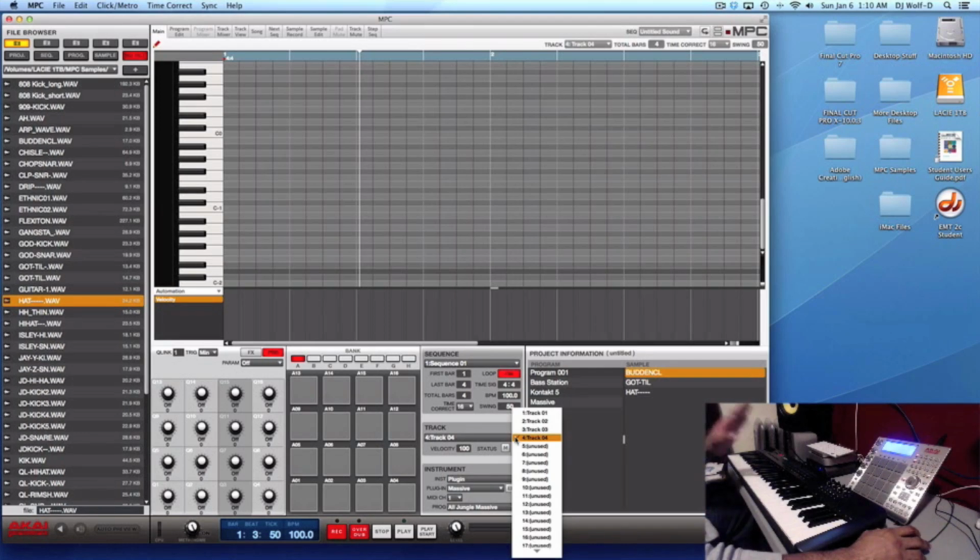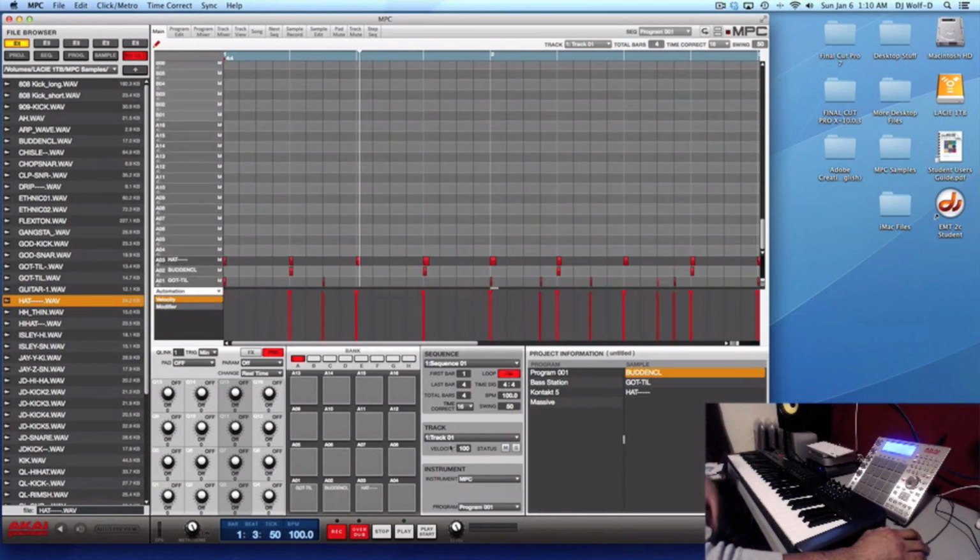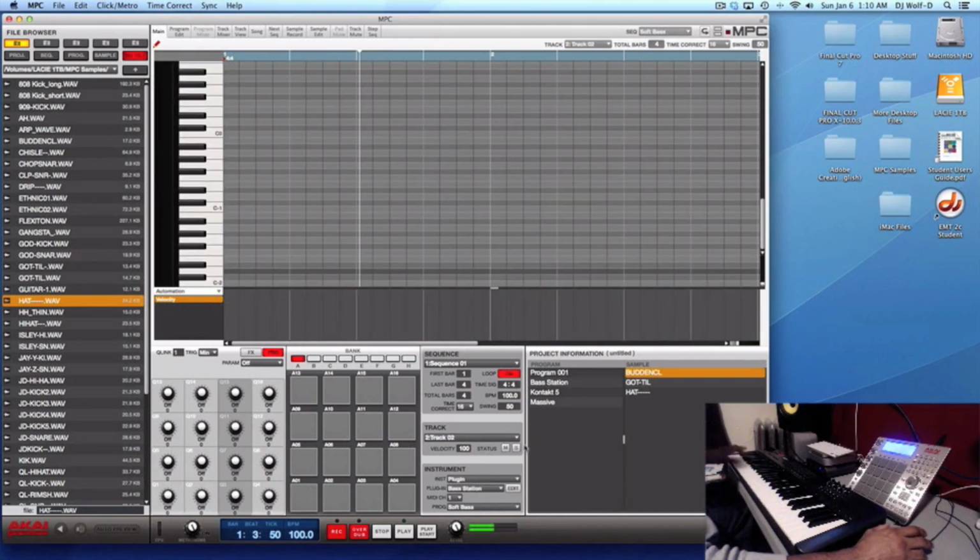Oh, I'm sorry. Even before I actually record these parts, we can rename all these tracks. You don't have to leave everything as track 1, track 2, track 3, whatever. So track 1 is where I have my beat. So I'll just call this drums. Alright. Track 2, that was our synth bass. So let's just call that synth bass.